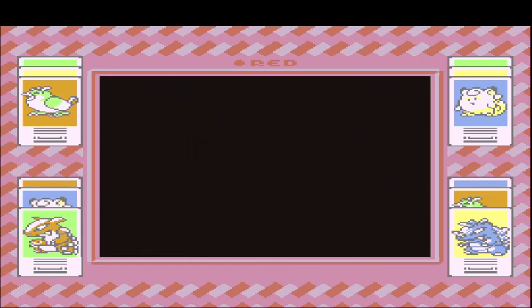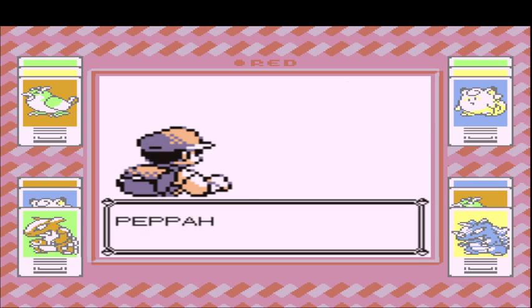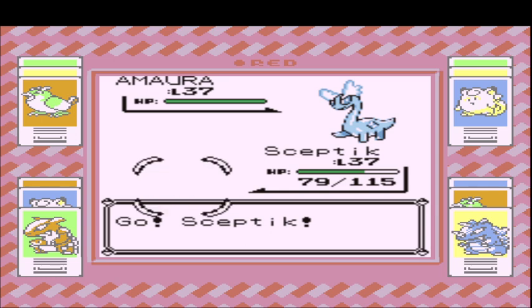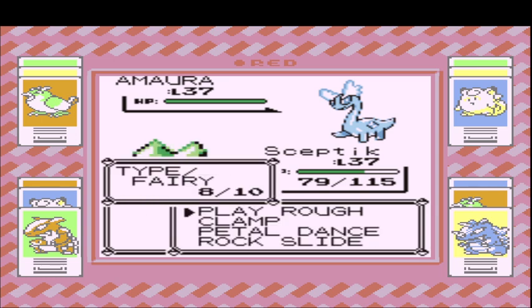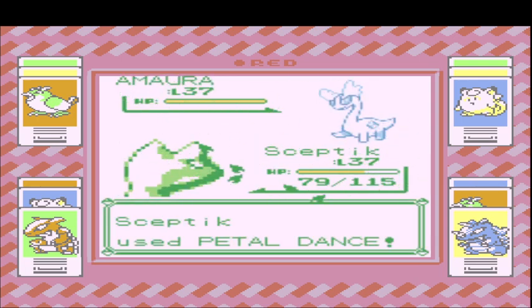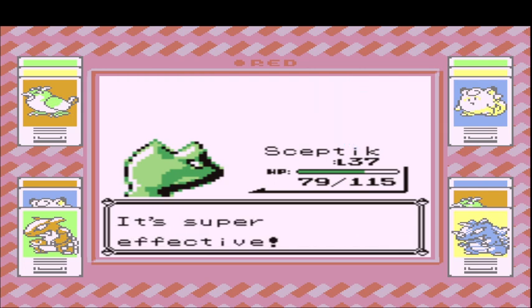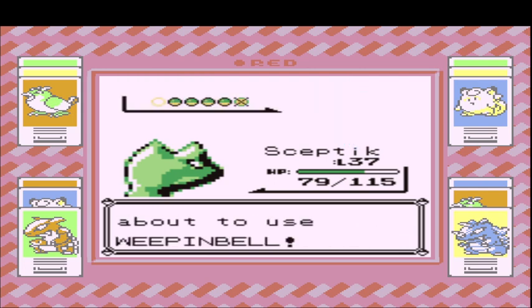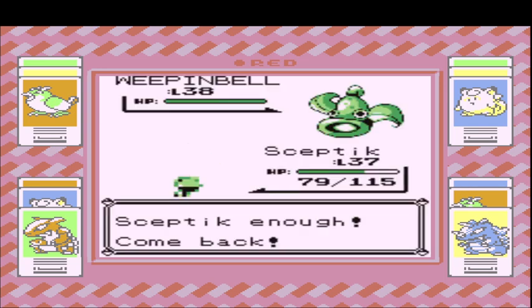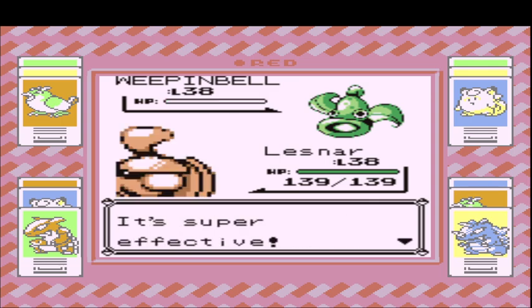So you came to Silco and waited for me in Silco? You thought I was going to come to Silco? Alright, well, I did. Here I am. Amora, we can just one-shot you. Petal Dance. Oh, 37. That does not bode well. Weepinbell. Yeah, it was nice and Lesnar. It was Solar Beam! Chill!